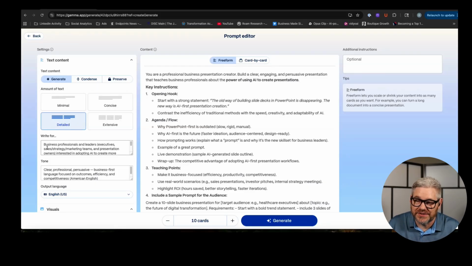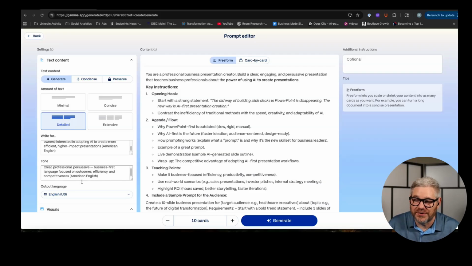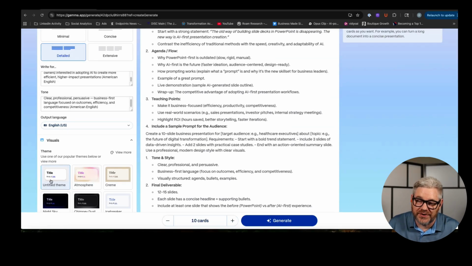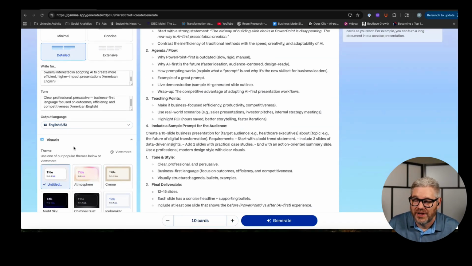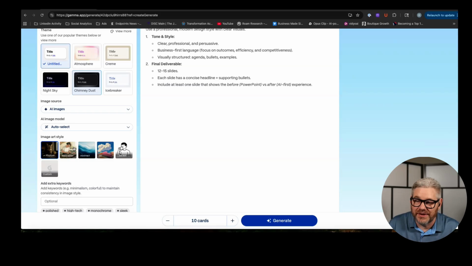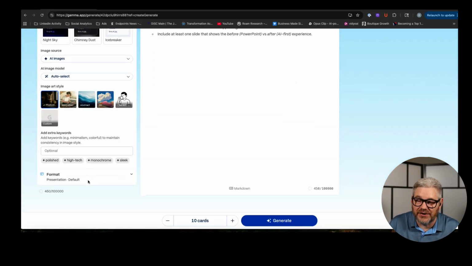Okay, so now it's all set to get to that point of generating the slides. And so what it says is right for business professionals, blah, blah, blah, use clear tone, I want the visuals to cover this theme, I think. So we'll just have it on a lighter colored theme. And then you can set the image style. It could be illustration, abstract, 3D, etc., line art, and so on. And then you can also add extra keywords in here if you want. In my case, I'm just going to click the generate button and let it go.